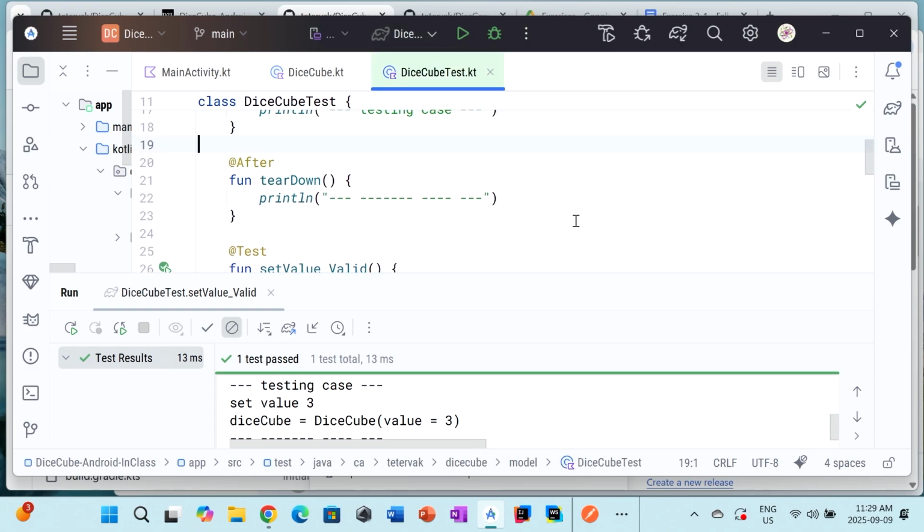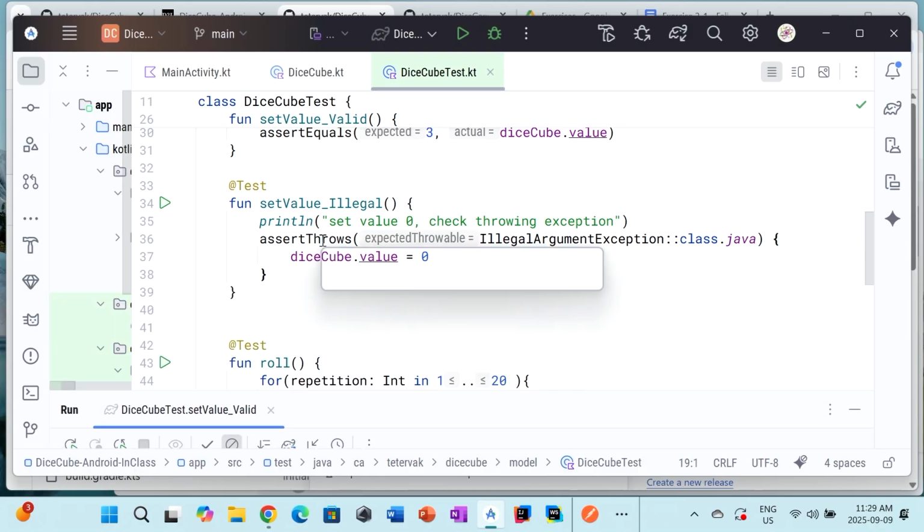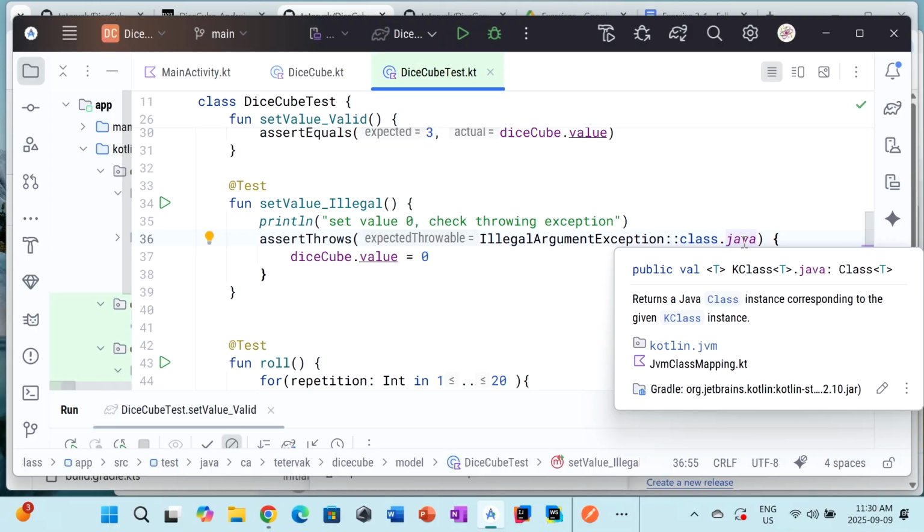So what is the further thing? This is how to make sure an exception is thrown. When it's thrown, it throws an exception inside assertThrows, it means it's passed, because when we assign it to 0, it has to throw an exception. This is how to check throwing an exception. Because if it throws an exception outside of assertThrows, it will fail. But this is specifically to check that it is throwing an exception. Okay? And this is the exception type. This is a Java type, so this is why it is colon and Java.